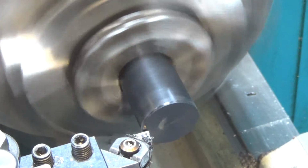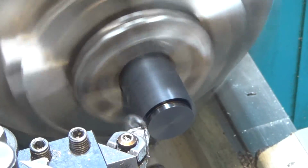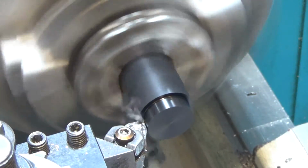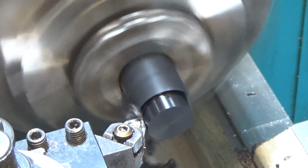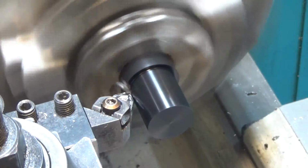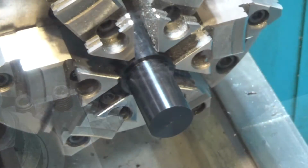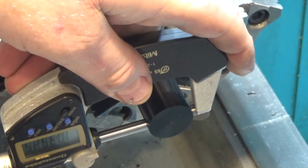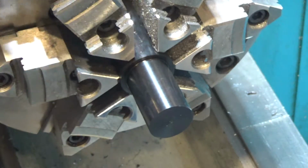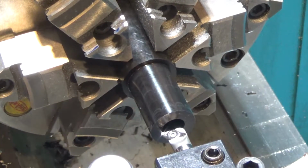So we're just going to take off 1/4 inch roughly. Beauty of plastic, especially Delrin, fantastic material to work with. This should be pretty close to what I'm looking for, which is just a tad over an inch. Yep. Now we're just going to bore out the middle.